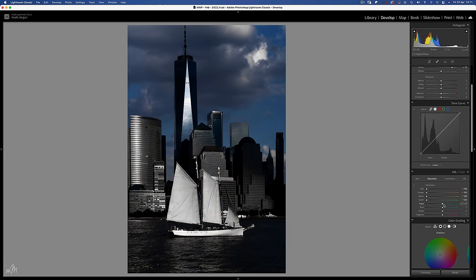Also the reflections on the water from the boat are a little underwhelming, so let's bring up the whites here with the brush tool. And one last adjustment adding a slight vignette at around negative 15. If you wanted to play around with the temperature slider to create a more natural late afternoon colour grade then that's a creative choice, but I think I'll be sticking with Lightroom's white balance choice.